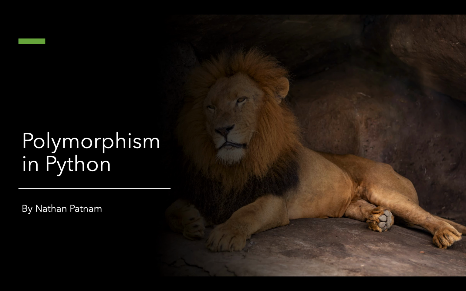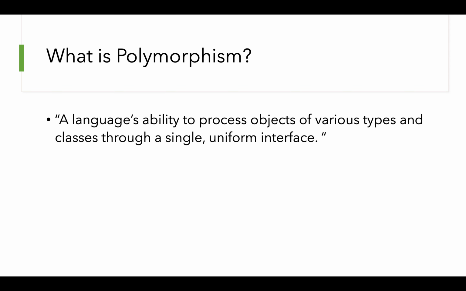Today we're going to be talking about polymorphism, and specifically how we can implement polymorphism in Python. For today's discussion, we won't be going into inheritance. We're going to be talking about how we can do polymorphism without inheritance, and we'll get to that in a second. So before we dive too much into the implementation of it, let's just go over a little bit about what it is.